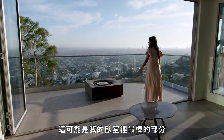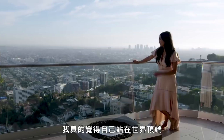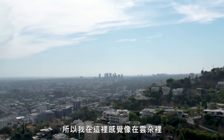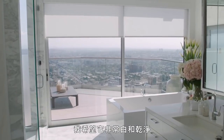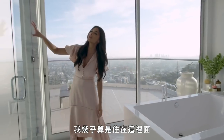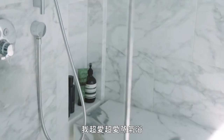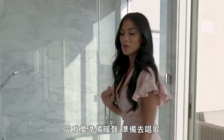Probably the best part about my bedroom is this big, fat, juicy, yummy balcony. I feel literally like I'm on top of the world. When people come over they say the higher you are up on the hills, the closer you are to heaven — so I feel like I'm up in the clouds. This is my bathroom. I wanted it very white and clean, so I put in Calcutta marble floors. My tub is nice and big. I open the doors at night, the whole city twinkles, I feel the breeze. I pretty much live in my marble steam shower — I love steam showers, they make me happy and they're good for my voice when I'm warming up.